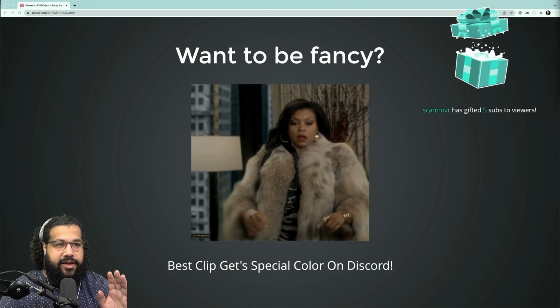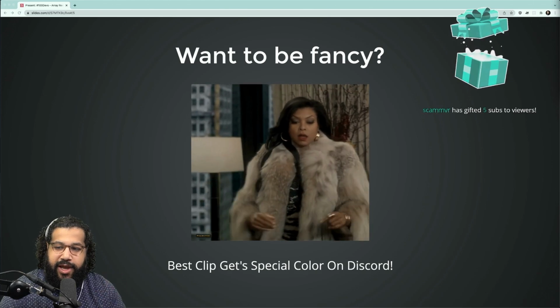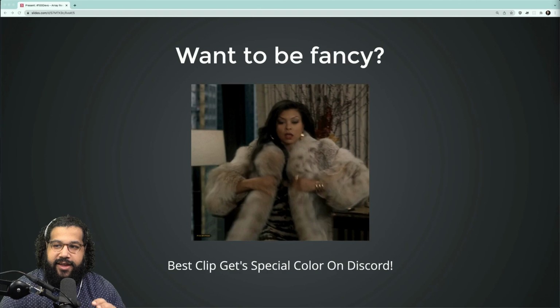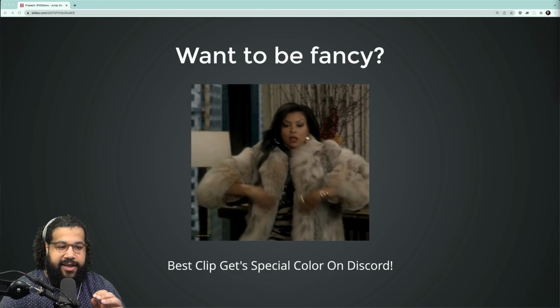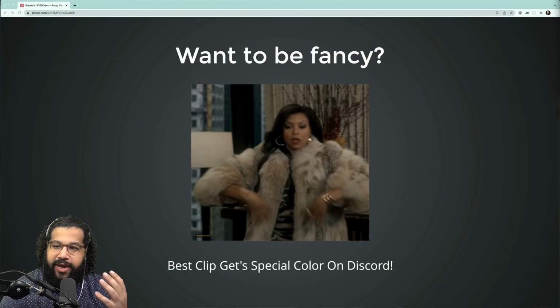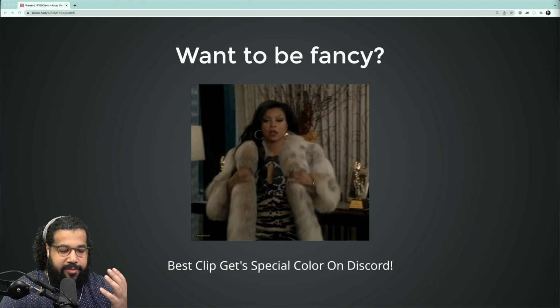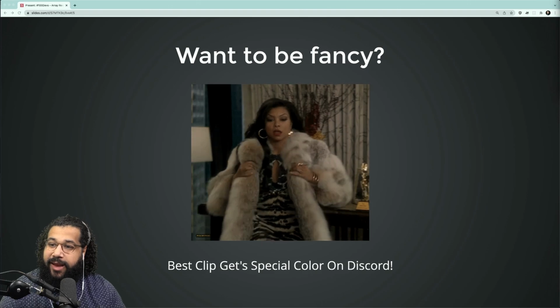The way you get the fancy color, the golden yellow, is if you make the best clip. The best clip can be a fun clip or an educational clip.